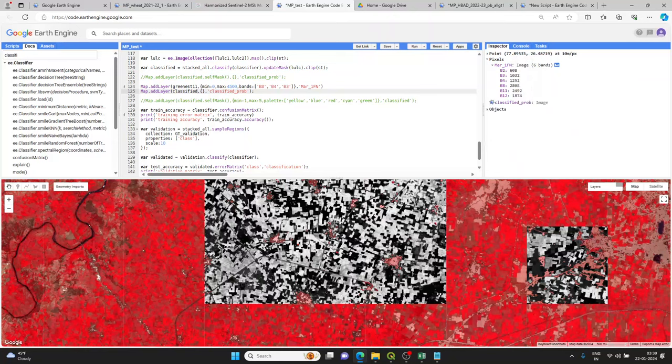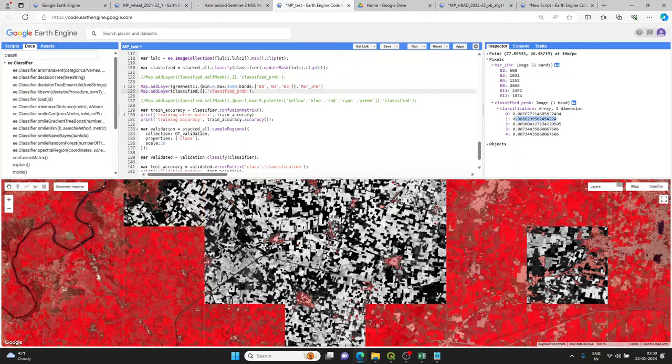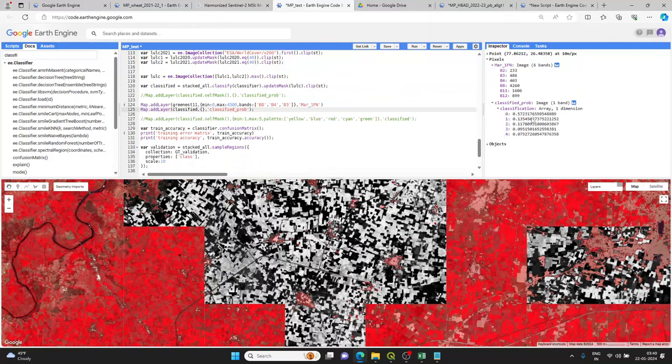So it's not a classified image, but using those probabilities you can basically do thresholding. So here you're at 96%. Somewhere else, if I click somewhere on gray here, suppose, as you can see, 57%. So now you can do some kind of thresholding. We'll create a threshold of 50% for each of the classes. So you can leave out some of the pixels, those where the probability is not greater than the threshold. There may be a possibility that each of the classes has 30%. You don't want to take those pixels into the classification, because the probability for that particular pixel is not that high.